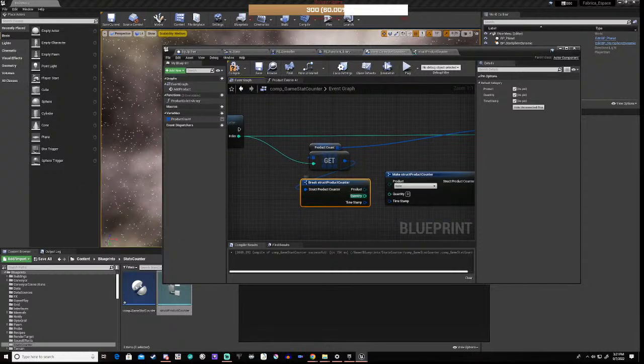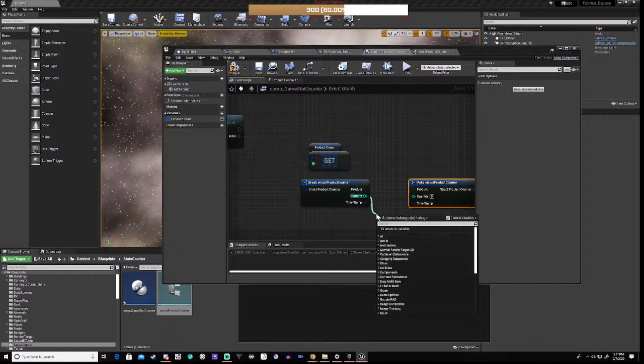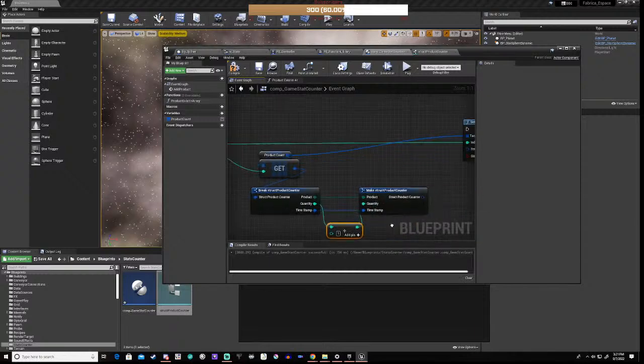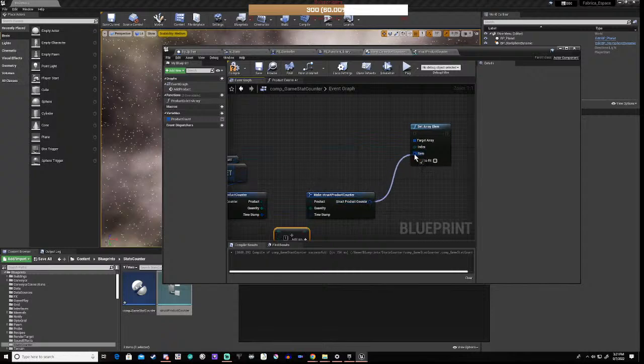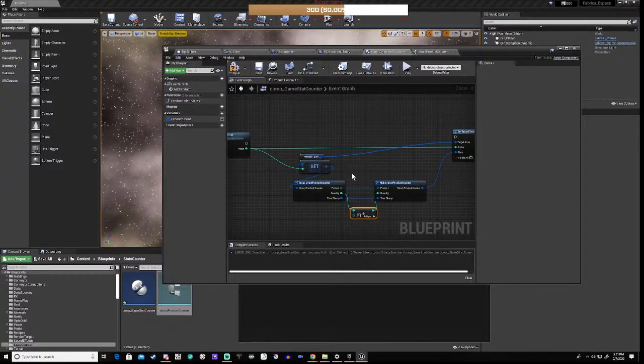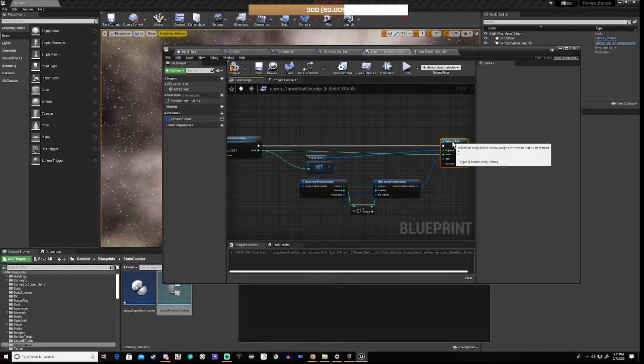Okay. And we're going to do product. Okay. We're going to do timestamp, even though we're not quite using it yet. But this is just going to be +1. Okay. And then this is going to go in item. And that's it. And then this is going to go in here. Okay.